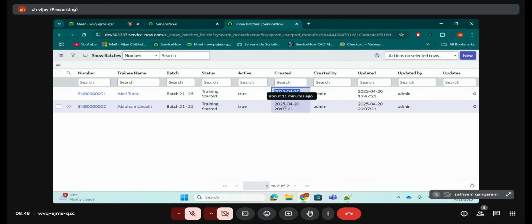Okay. Sys ID will be generated for each and every record. Just like for each and every record we have created, created by, updated, updated by, and updates, in the same way, sys ID is also a field that will be generated for each and every record. So if I open any record, where can you see that sys ID? You see the URL here, carefully.